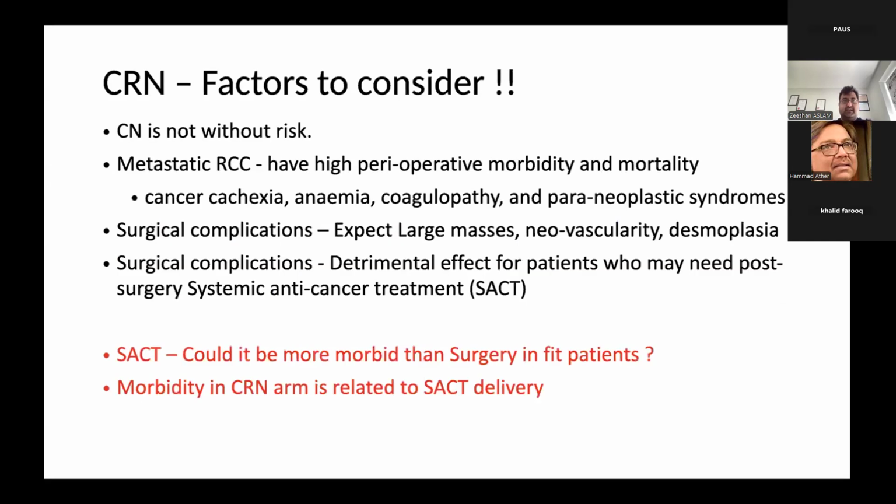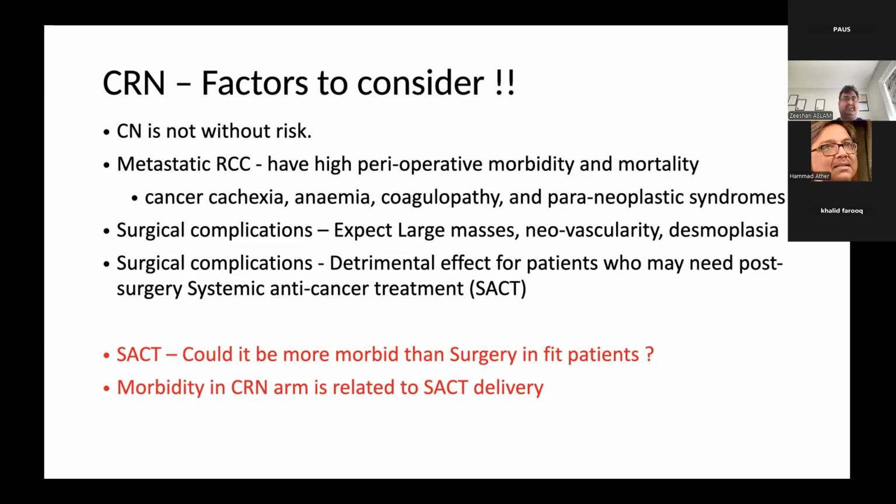Both these studies suggested survival advantages in the metastatic group of patients who had cytoreductive nephrectomies. So while choosing patients for cytoreductive nephrectomy, well, unfortunately for the patient, and in a way fortunately for me, I worked in a moderate volume center, Nine Wells Hospital. But despite that, we had quite advanced disease presenting there. So I got to do quite a fair bit of these procedures.